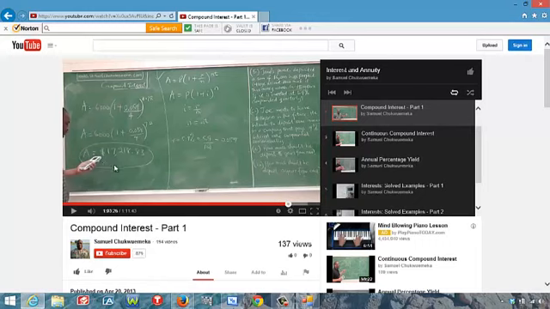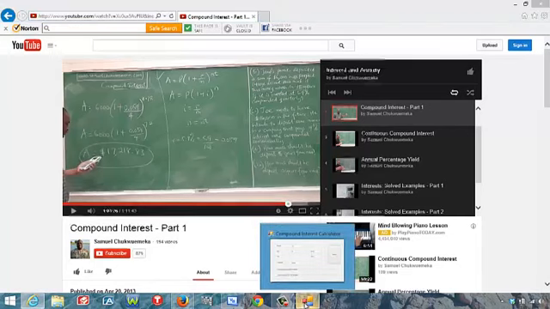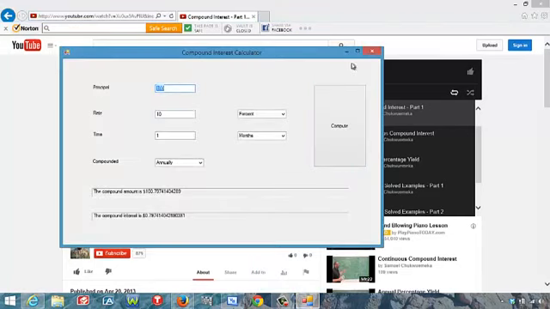Let's see whether I got the same thing. Let's do this same thing in the calculator that we just did. So the principal is $6,000. The rate is 5.9%. The time is 18 years, and is compounded quarterly. Compute.